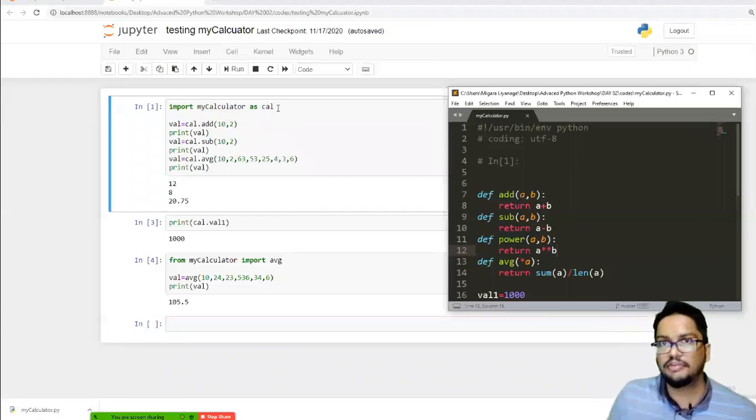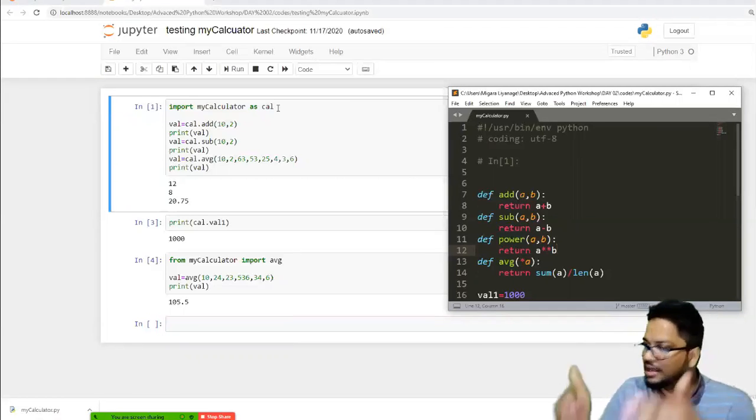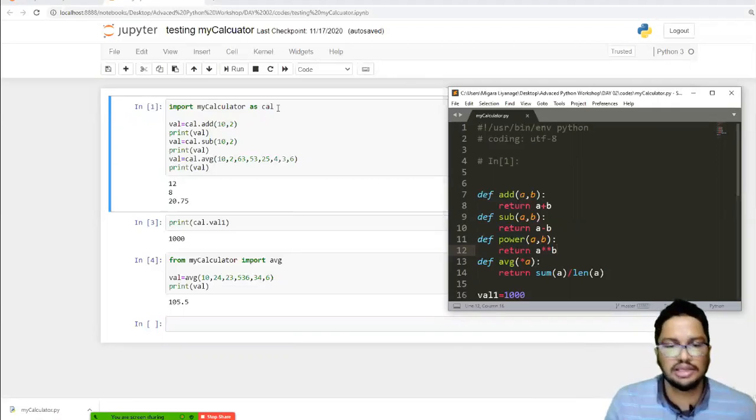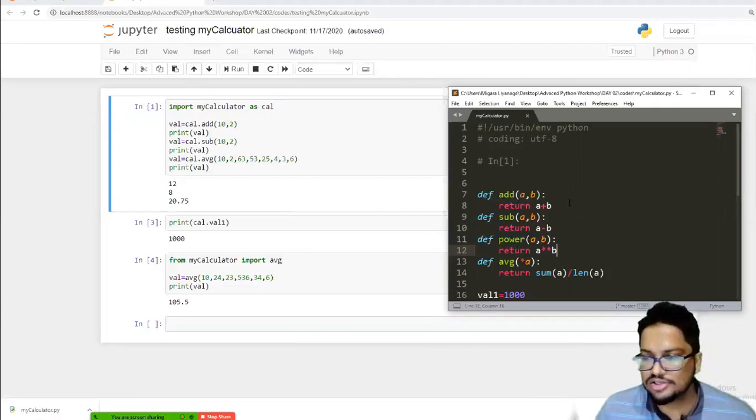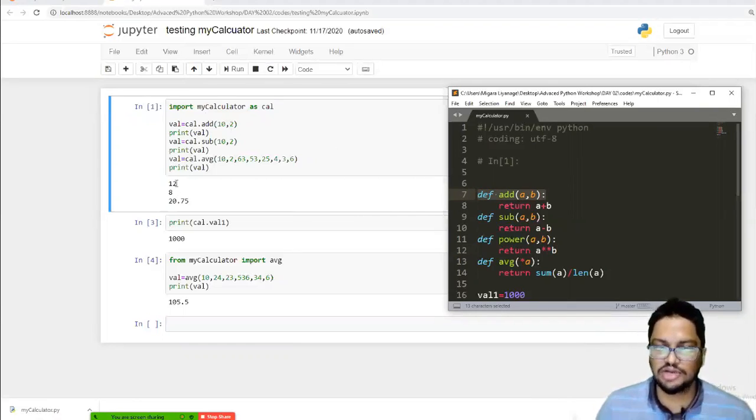Can you remember my math as m? Similarly, this is our own module, right? So see, cal.add calls this function. We pass values and you are going to get the return, and when the return is printed, you are going to see 12. The subtraction and the average are also calculated like this, right? So this is how we are going to use our own Python code as a module.